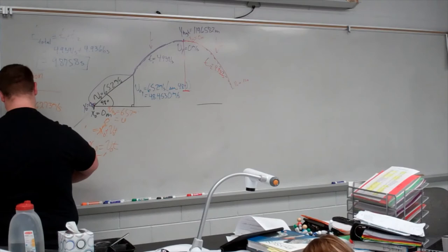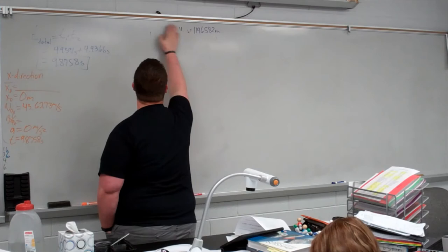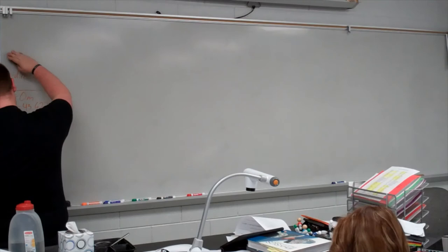Mr. Hall, you're going to have a problem where you have something on a string like this, swinging it in a circle, and then you let it go and it goes up a ramp, and then it hits a tree. As it slides up the ramp, it has a static friction coefficient. Oh, no! We are not starting that! Don't talk about it. Please don't. I won't. I will have a whole meltdown and a half.